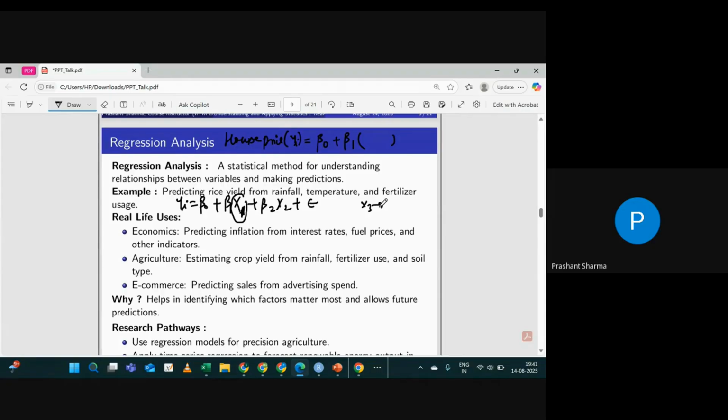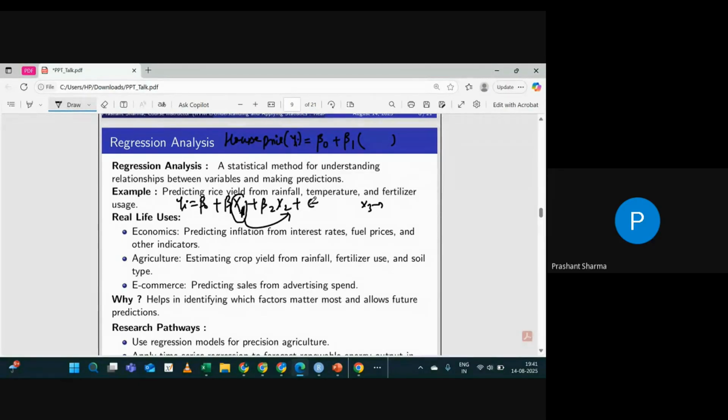Whenever you do all these things in real life situations, there will always be lots of independent variables. Sometimes you have to exclude some variables from your analysis, and there might be some variables which are related to each other. You may find x1 and x2 are related to each other. That is something called multicollinearity. We are not discussing that, but I'm just giving you an idea.